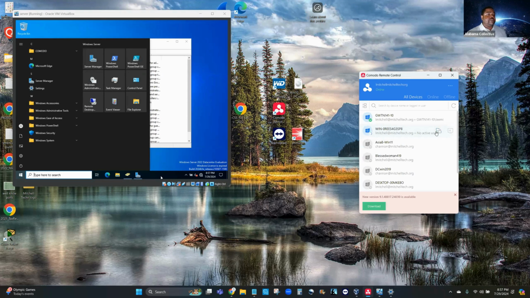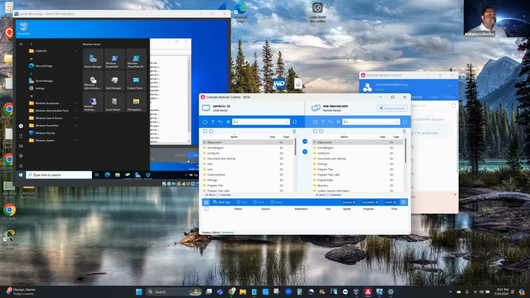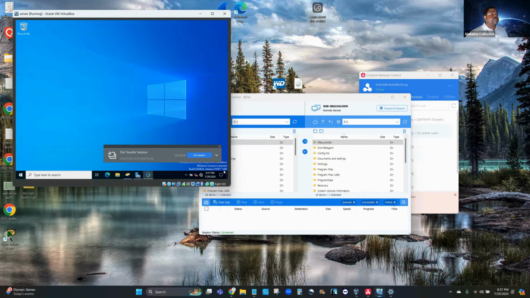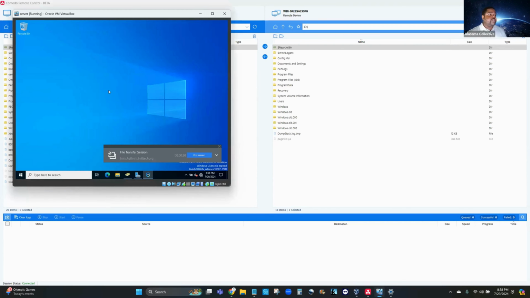This is a file transfer icon. So let's say I didn't want to remote into the PC, I can still transfer files to its folders without the user having any kind of idea of what I'm putting on there. I can take files from it. I can put files on. This could be very helpful, but it can be malicious at the same time.